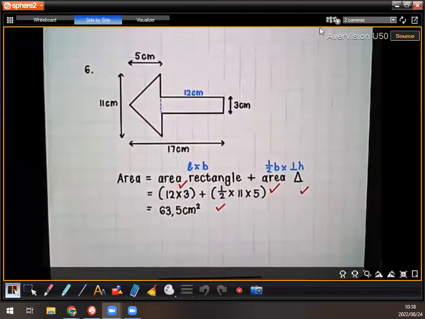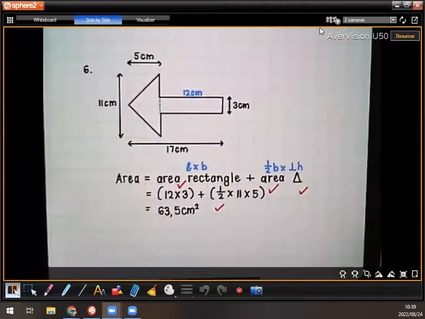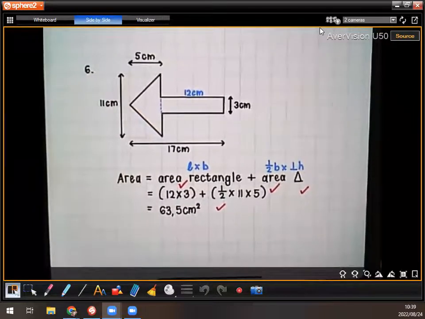That is the 2 parts added together, but maybe. So if you forget how to find the area of a triangle, at least find the area of the rectangle, you can get 1 mark for that. Okay, I really don't want you guys leaving questions out. You must calculate the parts that you can, right? Because more often than not, you'll get marks for that.